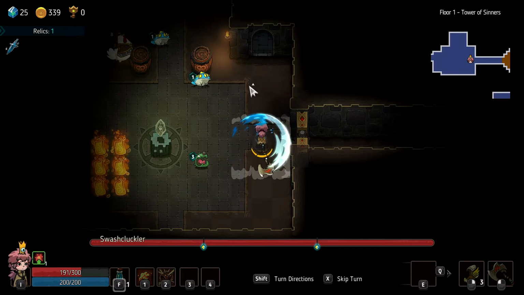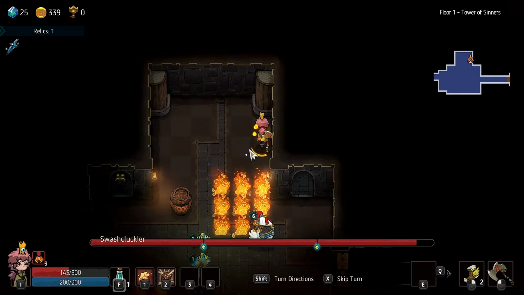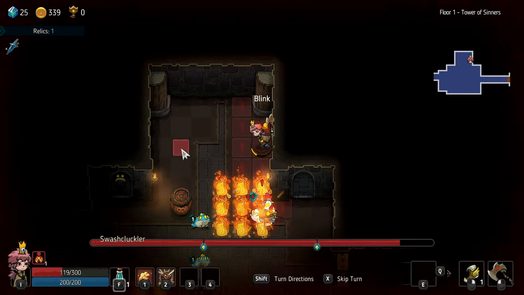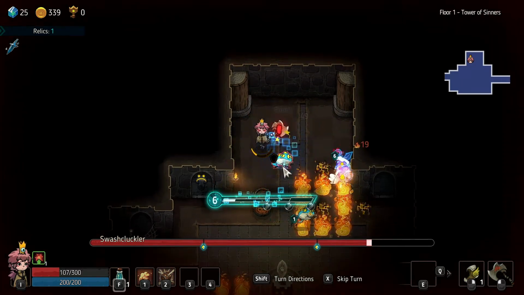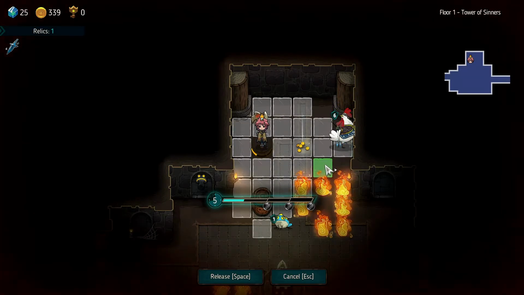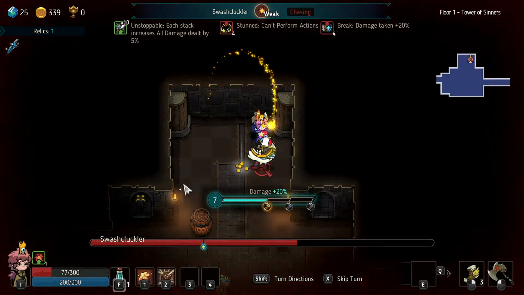But here we have the big bird. Let's see if we can make them burn. Perhaps I should teleport away. Let's see if we can trick this one. Now I'm just standing still and waiting my turn. That was a really big kaboom. Okay, now Birdie needs to chill. Let's do that. Okay, we are pretty low on health though.